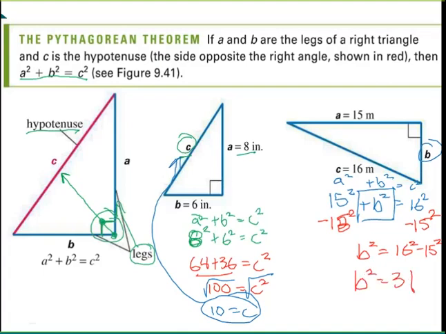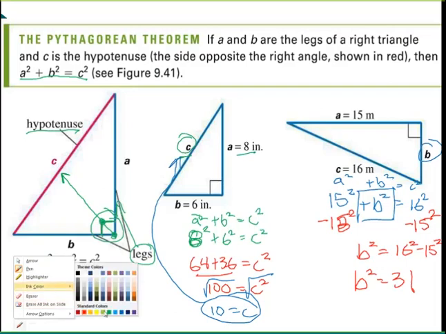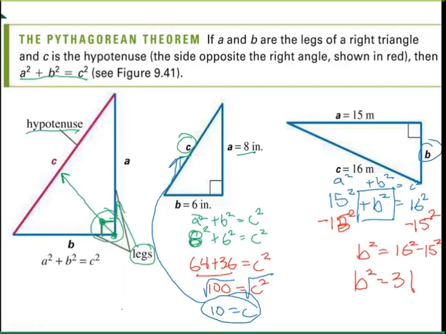And then your job is to finish by square rooting, and we get the square root of b squared, the square root of 31, b, because whenever you square root, by the way, I don't know if I mentioned it before, but square roots cancel out squares, and so b is equal to the square root of 31. 31 doesn't have an actual nice square root, so when we do the square root of 31, we're going to get a decimal approximation of about 5.57.